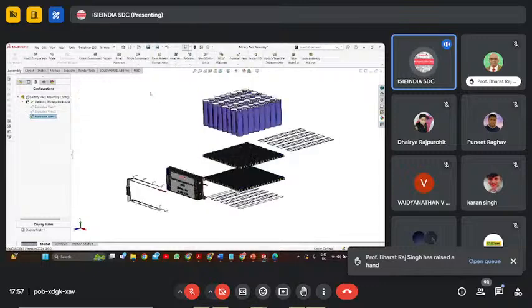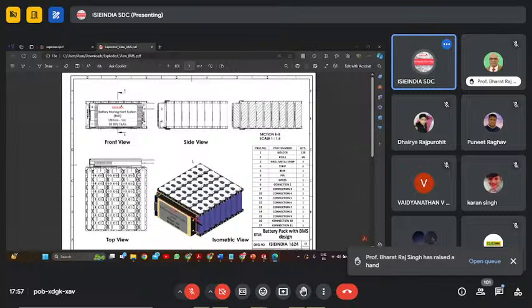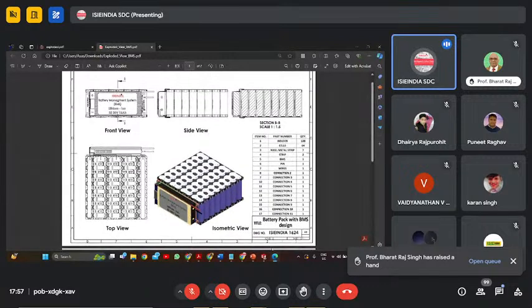So SolidWorks is very vast and very versatile. You can do anything here. You can change your design. You can make an exploded view. Even after making all these things, you can make a drawing. I made this drawing without any dimensions, just to show you that we can make all the views of this in SolidWorks only.